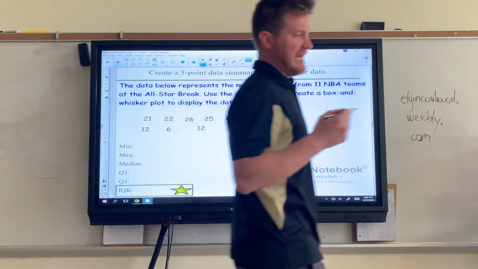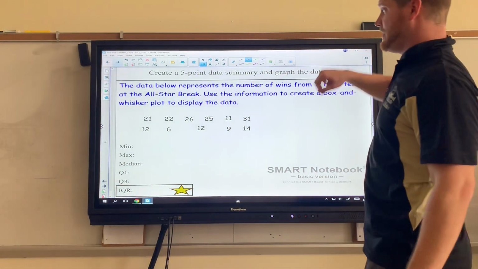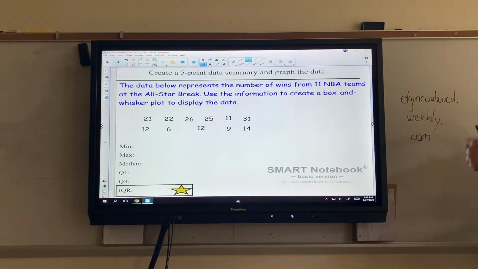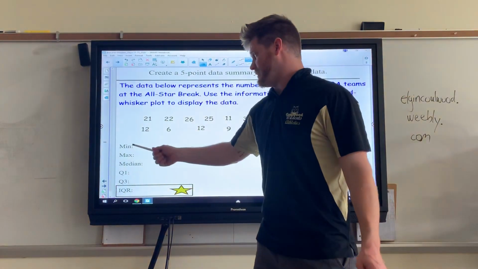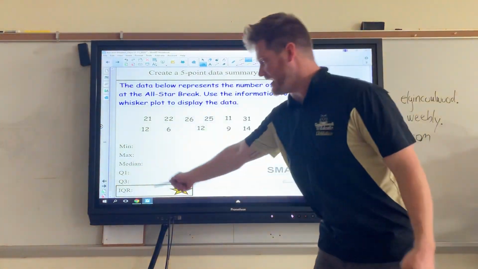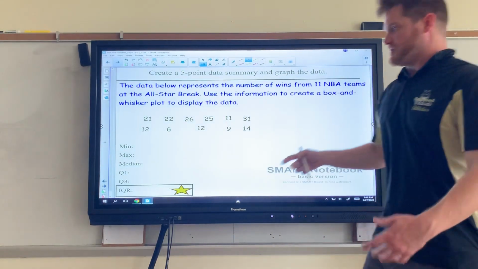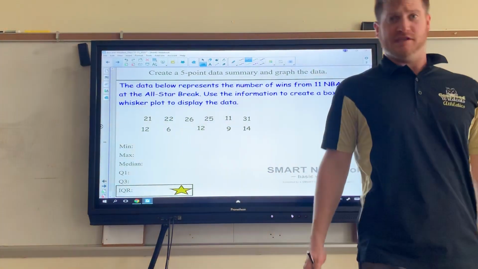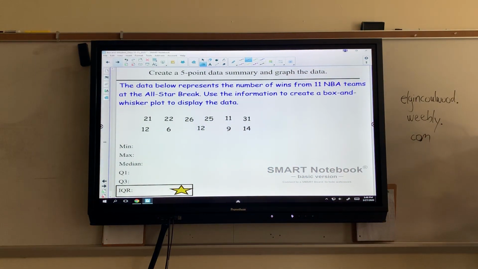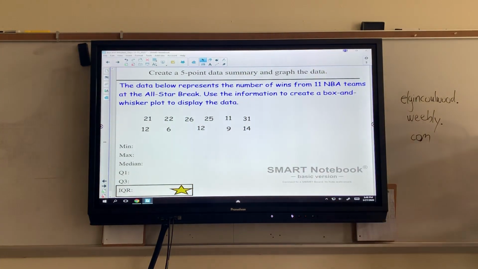All right, this is going to be the last slide to practice before we get into today's work. Go ahead and pause the video, try and beat me to it. Create a box and whisker plot. Once you have the data in order from least to greatest, tell me what the minimum, the maximum, the median, Q1 and Q3 are. Once you have these 5, you should be able to create a box and whisker plot. And then the challenge question is, tell me the IQR. IQR is easy, just do Q3 minus Q1. Go ahead and pause the video, and get back to us when you've got one created.